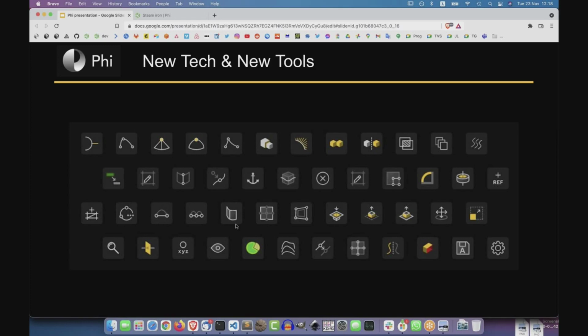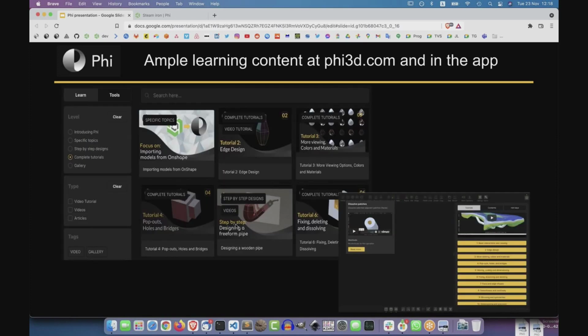Now, being a new type of design tool, of course, it comes with some new functionalities, some new design tools, some of which may be a little surprising or something that users have not encountered before. That's why we spent a lot of time to fill our website and the application itself with a lot of educational material like videos, tutorials, step-by-step design examples, and video hints everywhere where you can get an instant reminder of what one thing does or the other and how it works. We hope that this will help users quickly get up to speed with the application.